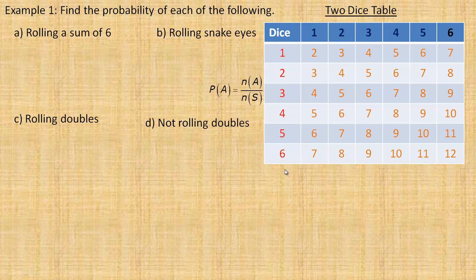And this is 1, 2, 3, 4, 5, 6 here. And so 1 and 1 add to 2, so that is the sum of 2. For example, if you rolled a 3 on one and a 4 on the other, 3 and 4 add to 7, so that's why that's a 7 right there. So 2 is the lowest possible roll. 12 is the highest, because if you get 6 on each dice, 6 and 6 add to 12.